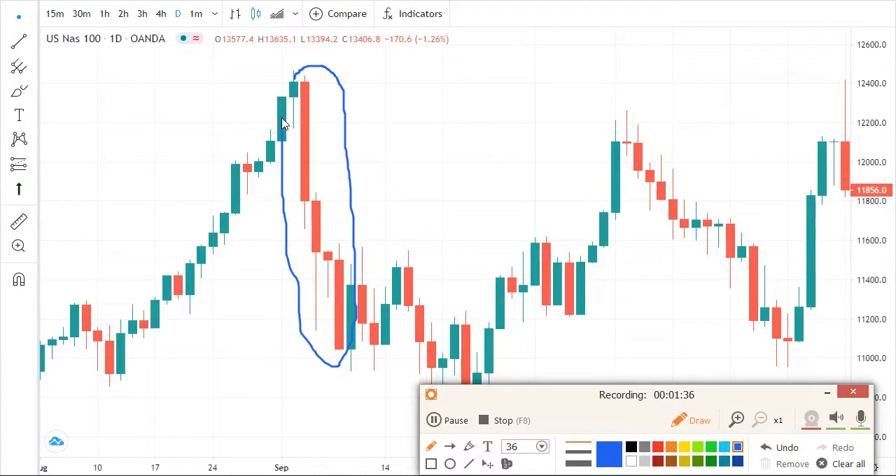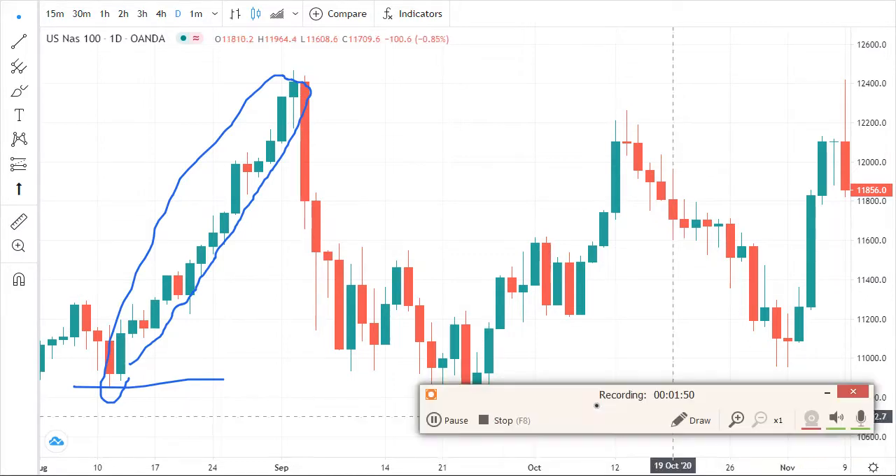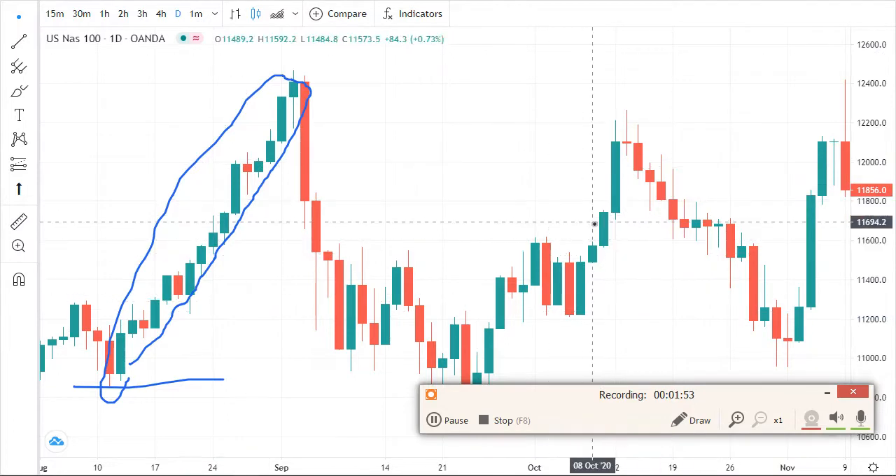The overall picture shows the market is just going down. From this point the market was just pushing down, showing there is strong supply. You can see from here the market was just buying, so if you got in somewhere around there, you were going to be in a very nice profit. Let's go to the four-hour timeframe and see what's really happening at the moment.